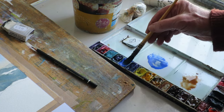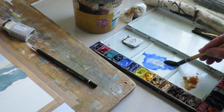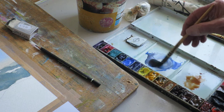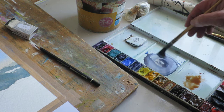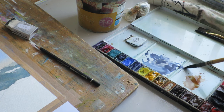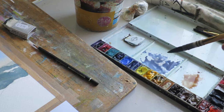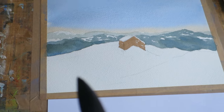So this is this cobalt blue again, and I'm using this light red colour, and it changes that to a lovely, there we go, nice warm grey, super. You can buy grey colours, but I just feel some of them are a bit too dark for the snow, so I've always used this, and I'm going to carry on. So let you see what it looks like.